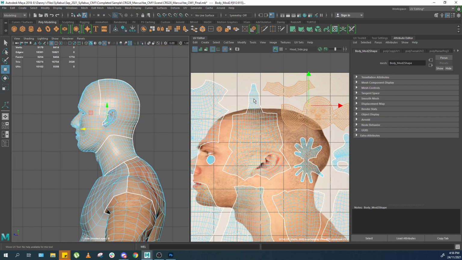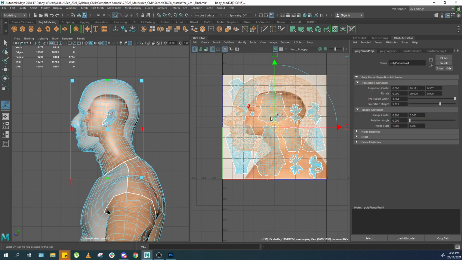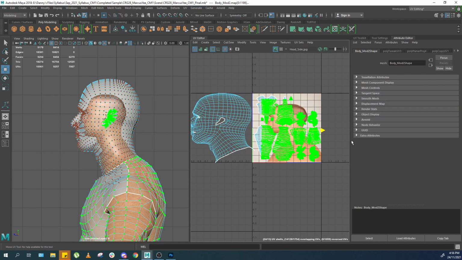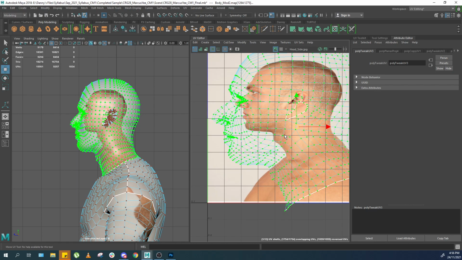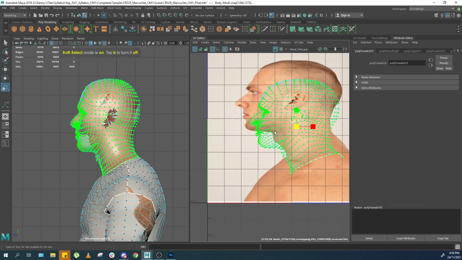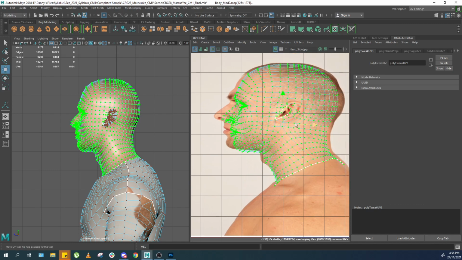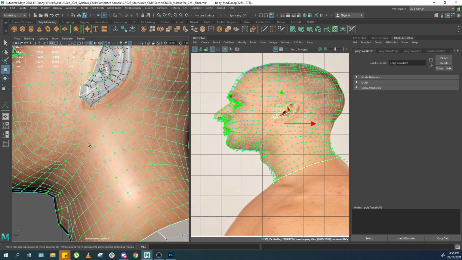Let's say I want to rub the head, then I come out again, and then I move the other part first. You can do something like this, and we won't have a seam line.